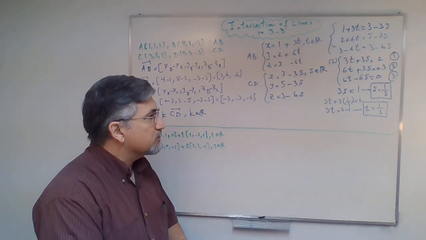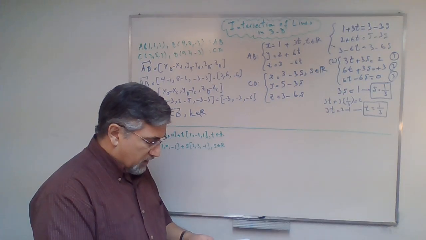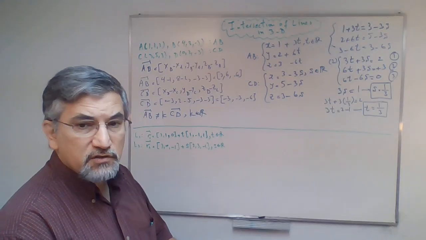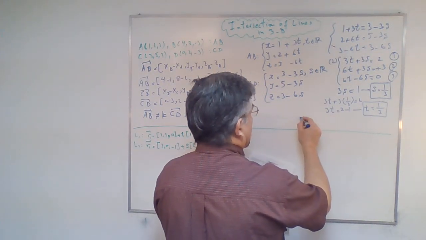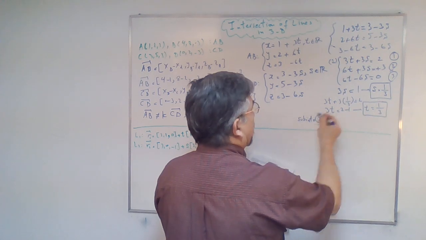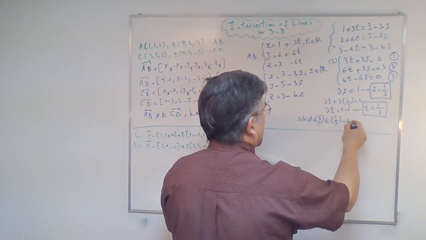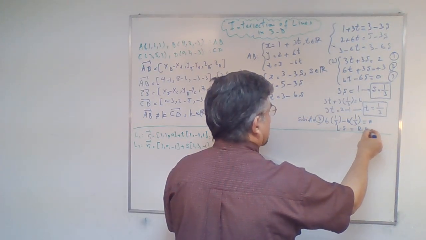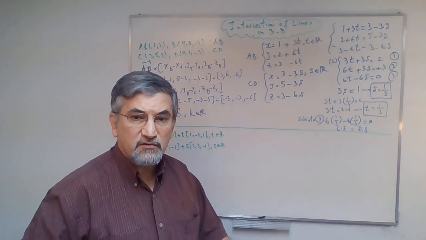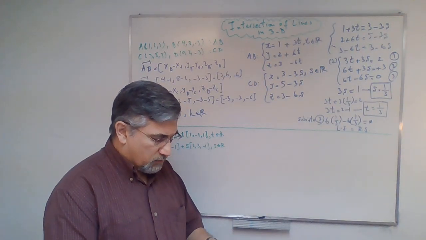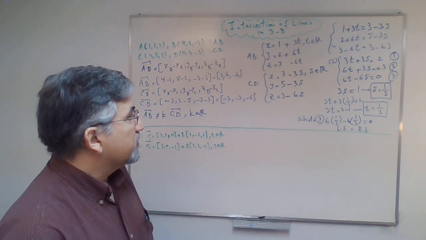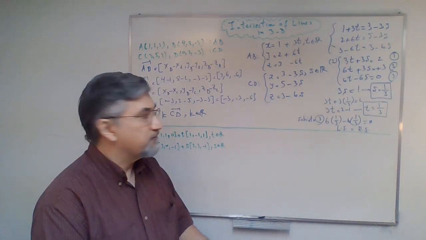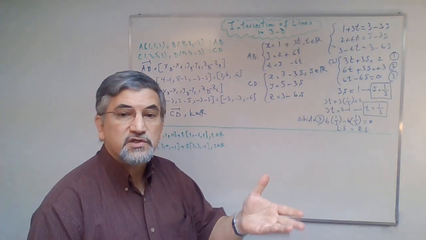Now, these values we're going to sub into the third equation to check to see if they satisfy the third equation or not, and if left side equals right side or not. So we say sub into equation 3: 6 times 1/3 minus 6 times 1/3, sure enough, is 0. So that means left side equals right side. And the values of t and s we found satisfy the third equation. So what does that mean? It means that these two lines actually do have a unique point of intersection. That's the meaning of it. And how can we find the coordinates of that point of intersection?